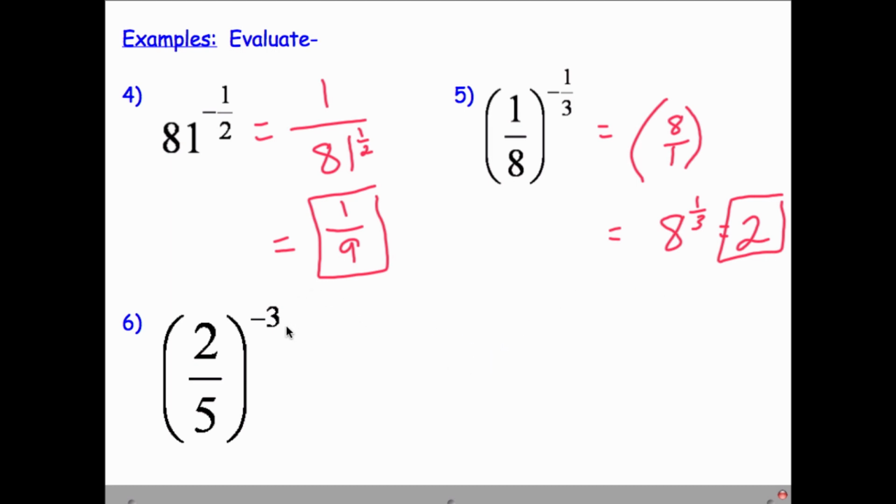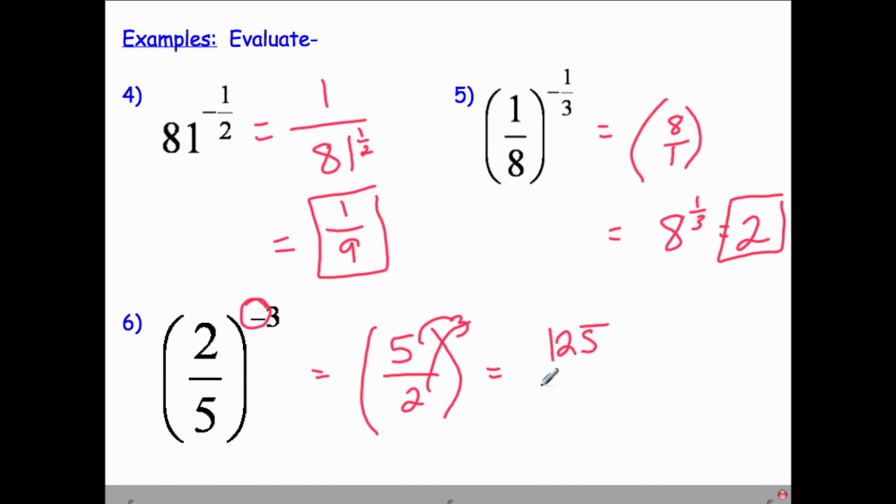So our last one here, be careful because it's not actually a fraction, but we have a negative exponent, which means that we want to flip this fraction over. We want the reciprocal of it, 5 over 2. And then we want to raise that all to the third power. So we're going to share that power with each piece of the fraction. 5 to the third power means 5 times 5 times 5, 125. And 2 to the third power, 2 times 2 times 2, gives us 8. So the answer is 125 over 8.